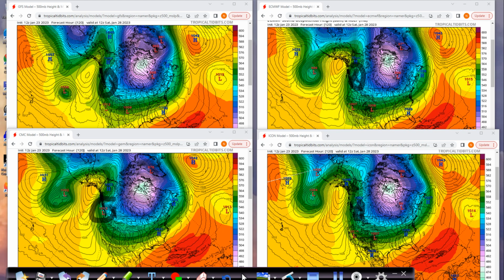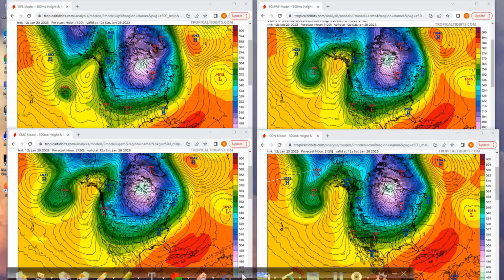In the Canadian model, it starts to bring a little bit over water here. But what we need for lowland snow is that cold air to come a little bit over water, so we get moisture into the northwest on top of that cold air coming in from the northeast at low levels through the Fraser River Gap and the Columbia River Gap.